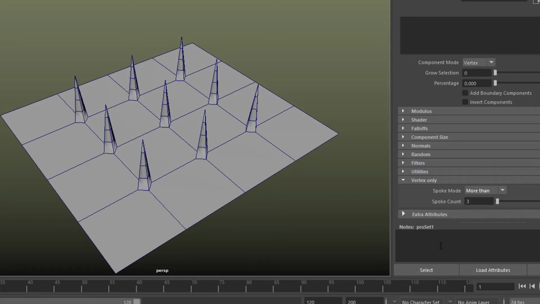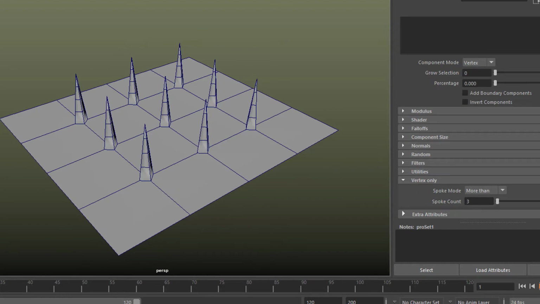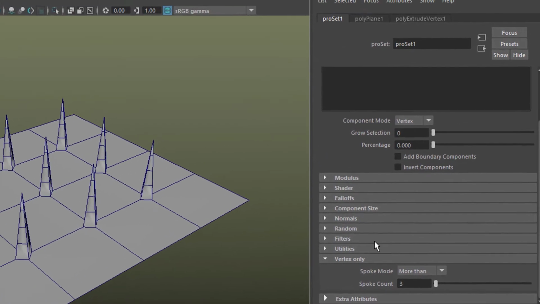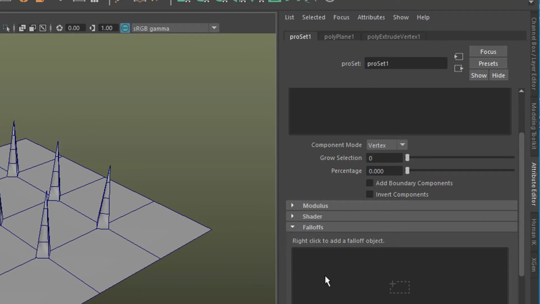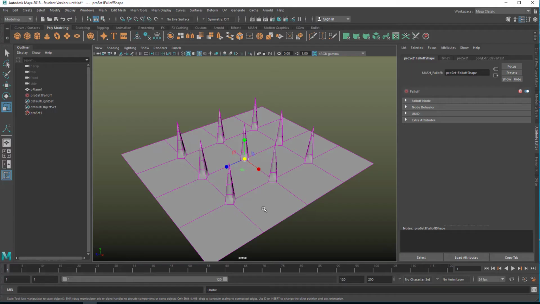There's nothing left here. So this is a way to play with these things. You can create a falloff, and the falloff is empty here. Right mouse click, add. That's all you need to do. And the falloff node, if you don't see it, you have to scale it up like this, and then you can move it around in the scene like so, and it will, in this case, produce this one and produce this one, and when you go here it produces those.